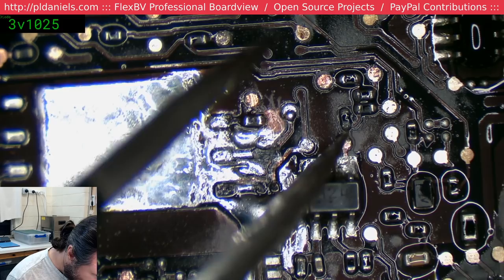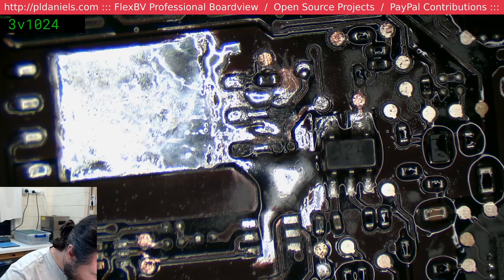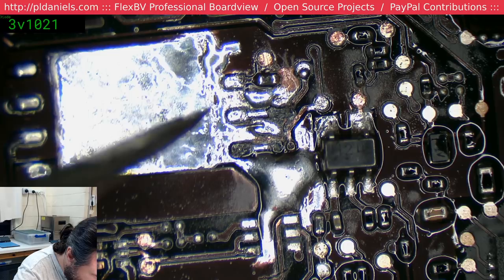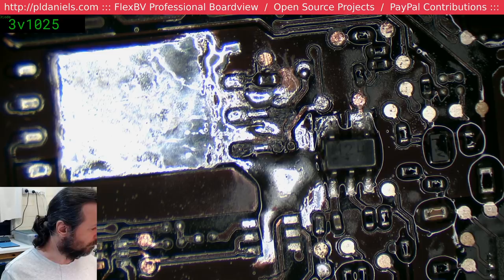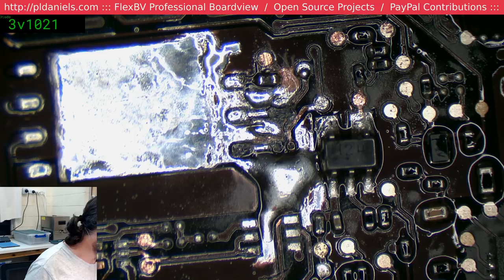Priorities right now. Okay, so we do have a tiny bit of contact there, though you probably can't see it in the camera. I've got to work out how I'm going to do this. The problem is there's just not enough to really grab onto.